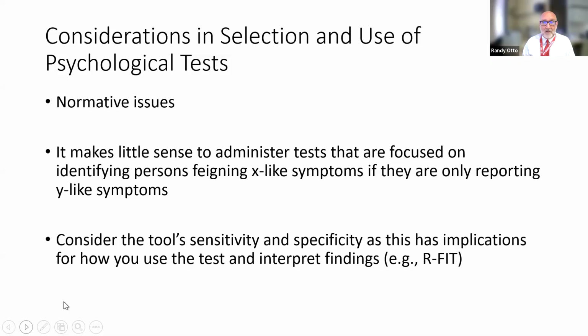If someone gets a qualifying score with the appropriate cutoff, I'm pretty confident that they're feigning some kind of impairment. But if they get a good score on that tool, if they get a score of 13, I'm not going to make much of that, right? I'm not going to say that's compelling evidence. So think about sensitivity versus specificity. Think about what the test takes in terms of time and cost and effort and all of that.